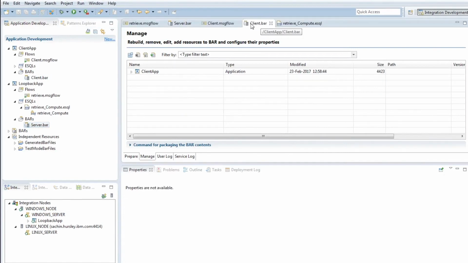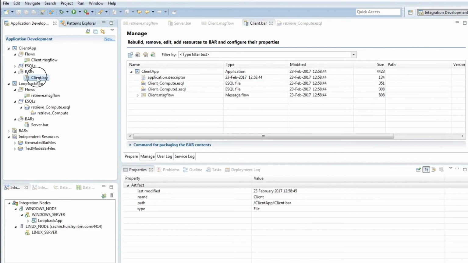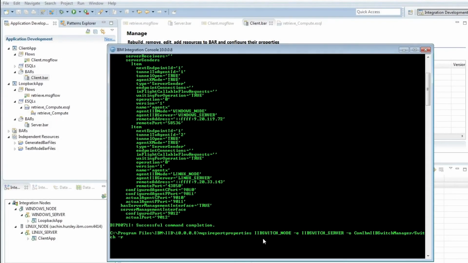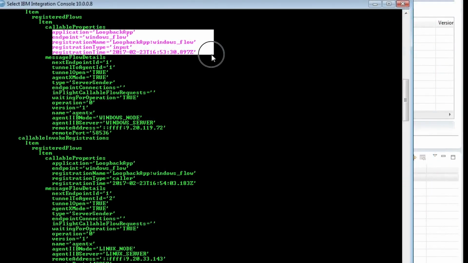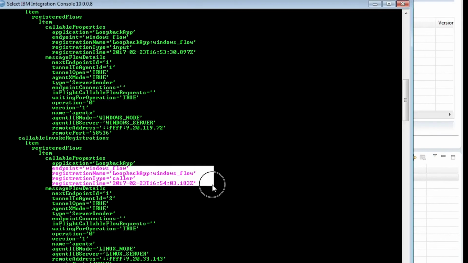I will deploy the flow, which contains the callable flow invoke node, to my Linux integration server. After deploying, I can run mqsireportproperties again to check that the message flows are registered with the switch server.